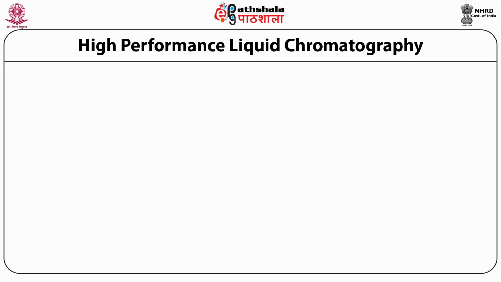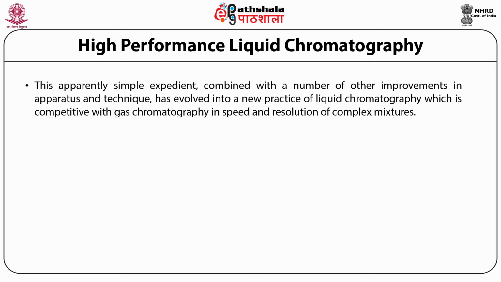High performance liquid chromatography. This apparently simple expedient, combined with a number of other improvements in apparatus and technique, has evolved into a new practice of liquid chromatography, which is competitive with gas chromatography in speed and resolution of complex mixtures. Like other types of chromatography, this chromatography also has two phases, stationary phase and mobile phase. A stationary phase is supported on a solid support.